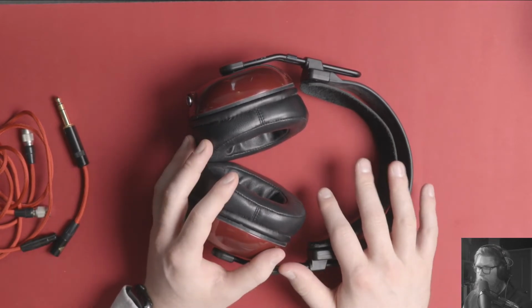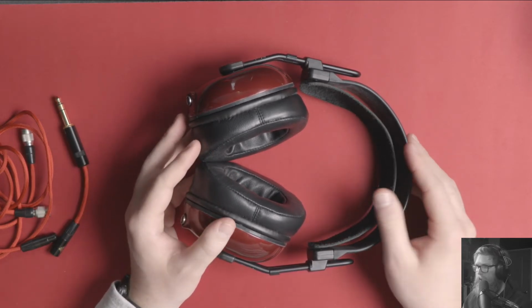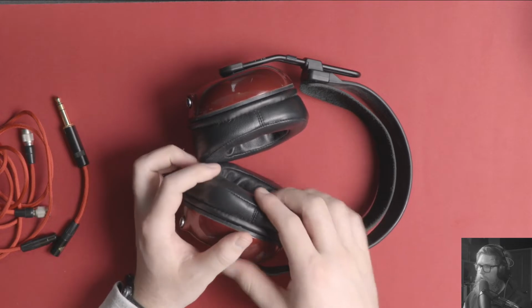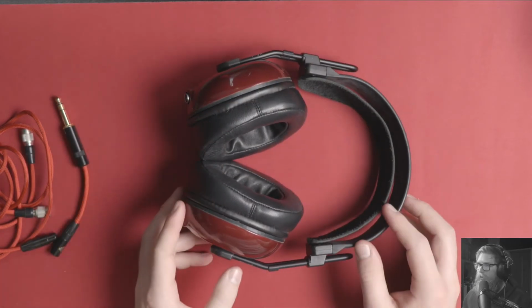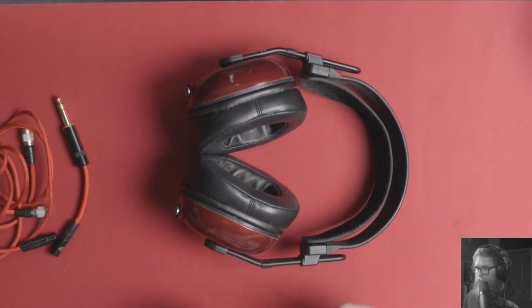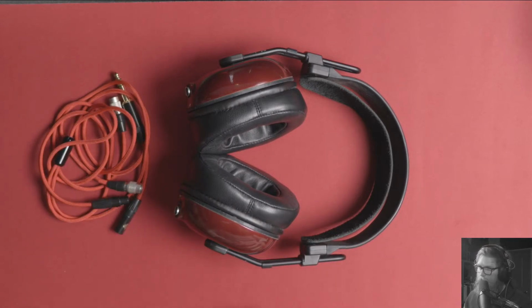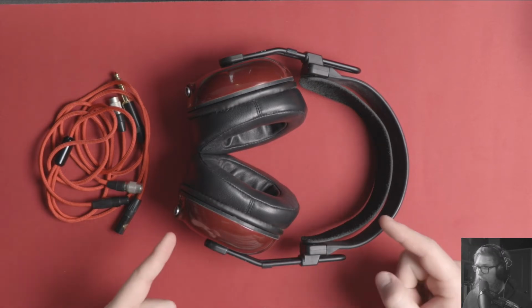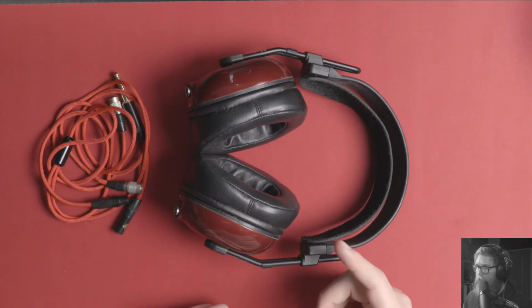I bought these early 2021, so they're less than a year old, and oh my gosh, this is just one of the most comfortable pads you will ever have. This is a great headphone. But I got to pare down. So I hope anybody who listens to this finds this interesting and wants to try them out and will enjoy them. If you have any questions about this headphone or what's included in the sale, please reach out to me.